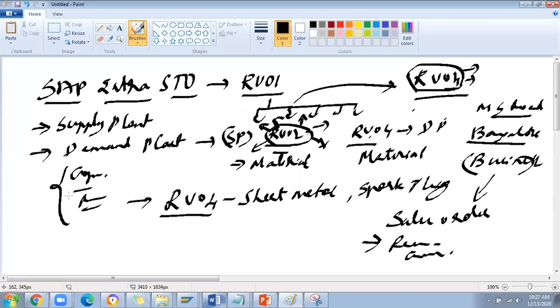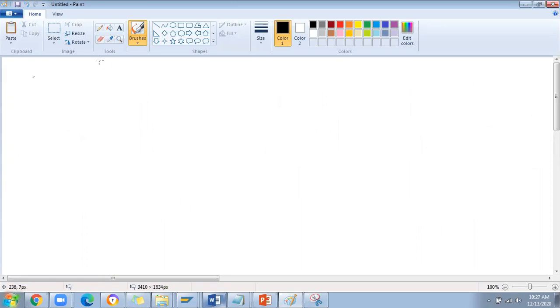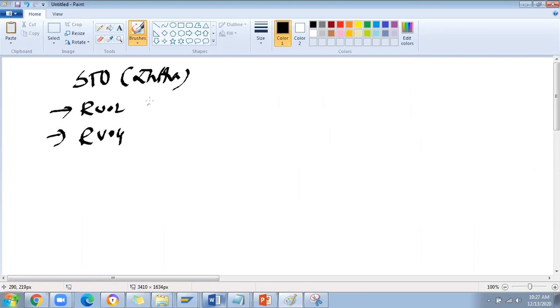This is the overall process I want to convey here, how we are doing intra STO in a business way. Now I'm talking application-wise. Now, application-wise, I'm going to use some technical terms. STO, so intra. Before you handle the RA02 and RA04 plants, two plants, first of all, you should have the material in both plants. It should be extended. That will be there in real time. Without that, you cannot handle it, right?